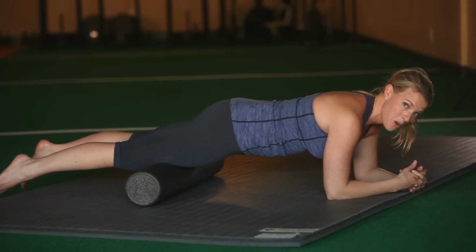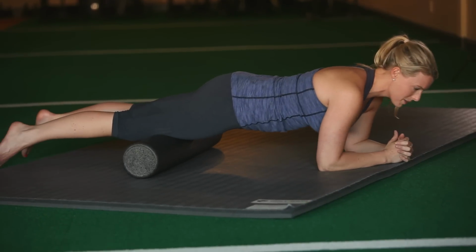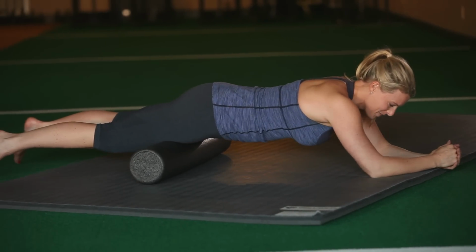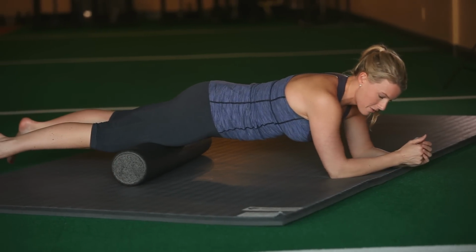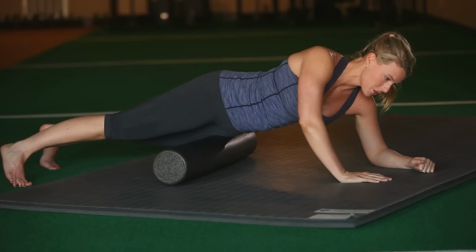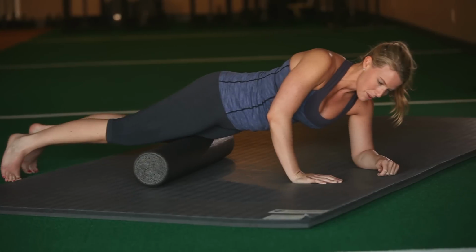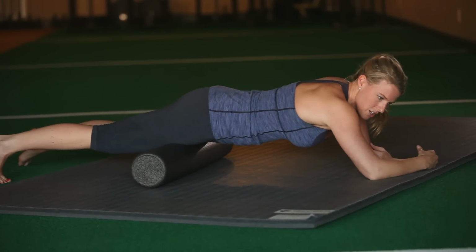When you're first foam rolling, it can be quite awkward if you're not used to manipulating your body on something like this. And if you don't fall off at least twice, you're not doing it right. You're going to go all the way up to the hip, all the way to the knee. Now if you want to make it a little bit more intense, you can roll one quad at a time. So you can lift your quad off of here and roll just one. That decreases the surface area, so it increases the pressure. You just kind of want to spend about 30 to 60 seconds on each area.